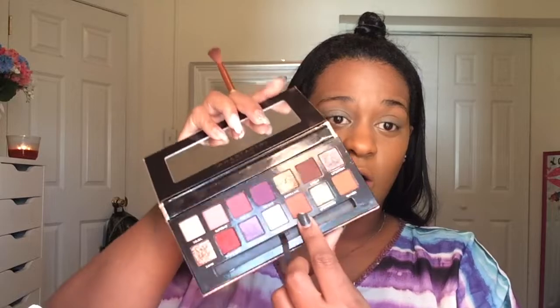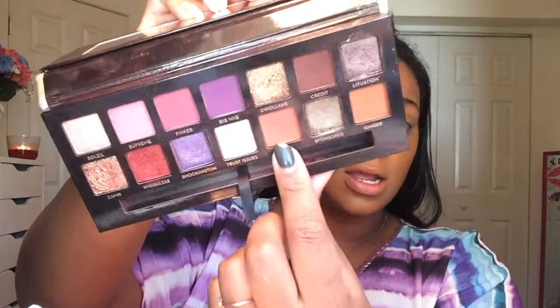is life. I have no idea what I want to do with my makeup look. I'm kind of just going with the flow. I don't want to be too heavy because I am just getting my nails done, but at the same time, I'm trying to glam it out. Life sometimes. So I'm going to go in with Edges, which is this orangey brown shade here. It is a gorgeous shade. So I'm going to go in with Edges, and I'm just going to lace it on my crease.